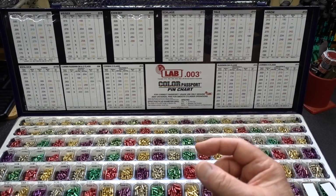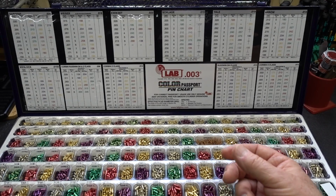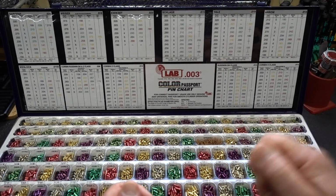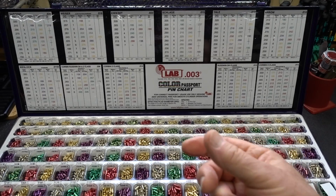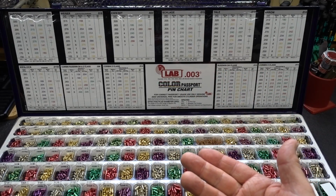Now remember, there's only so much room in each of those chambers, and I've made this mistake many times myself. I'll put a very long key pin in there, and a very long top pin in there, and the next thing you know, I've got the lock all back together, I try to shove the key in, and it won't go. That's because I've exceeded the limits of that chamber by putting too long of a key pin in combination with a very long driver pin, and it just won't compress.